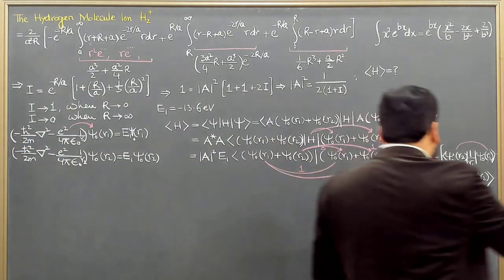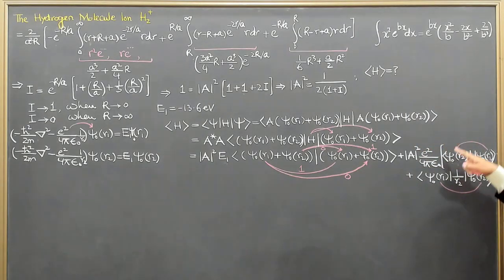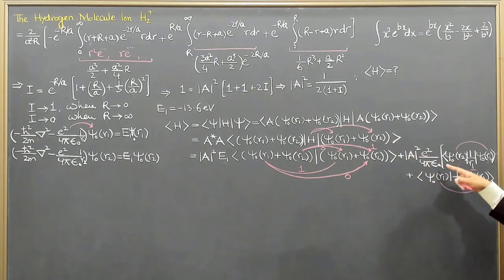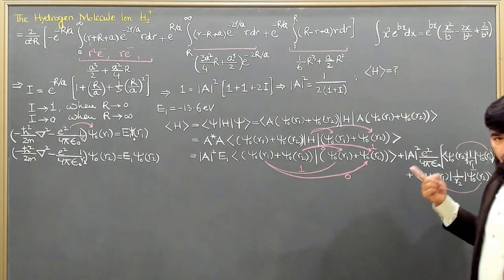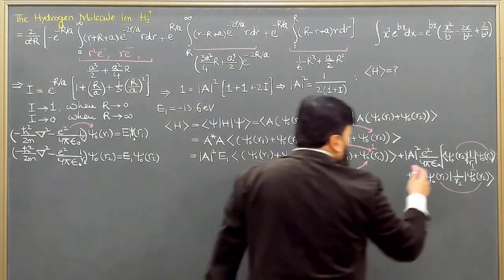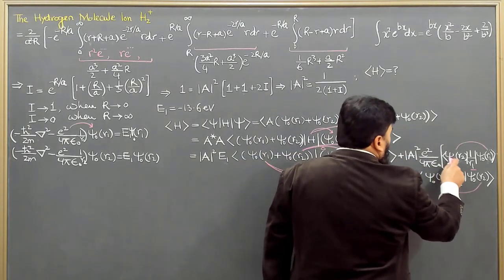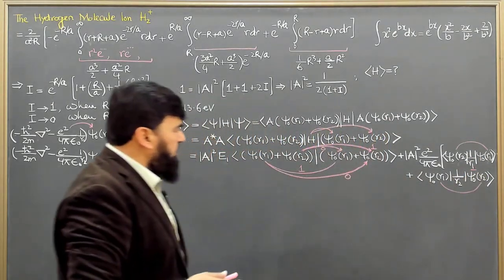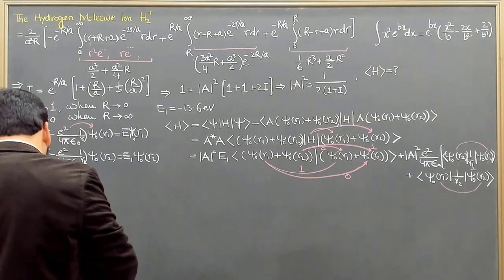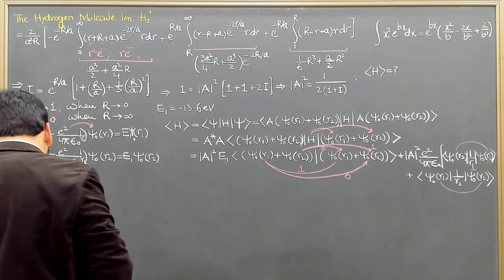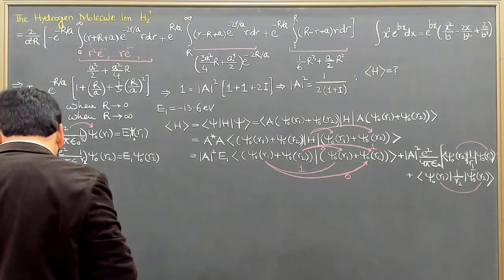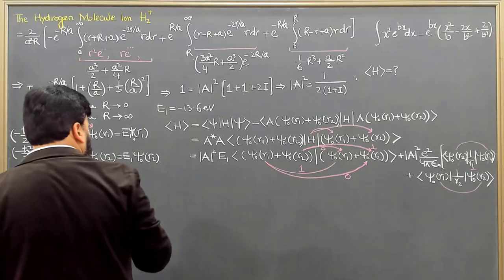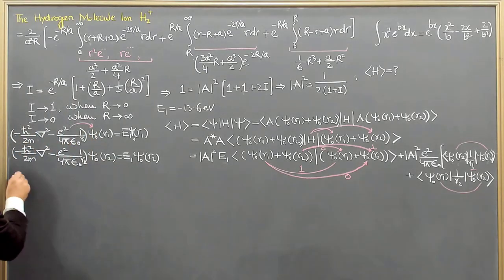While these terms are also like the exchange terms. Earlier we were having the overlap integral, now these are basically the exchange terms. So the exchange terms, we will have to calculate them. Without calculation we can't say anything about this one. So we will have this thing, that this will come out to be equal. Let me start from here.